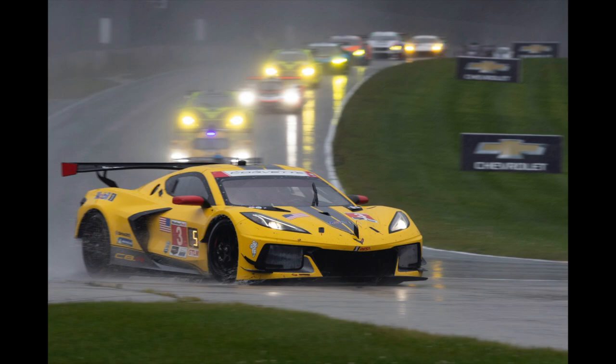Rain really does affect a race quite a lot. It does have a huge impact on the race. We saw a couple of cars go off, right? Oh yeah, totally. We saw probably more than two cars go off road. I think the first car we saw go off from the rain was the number 31 Whelen Engineering Cadillac. Great recovery from Dixon, from crashing into the tire wall to standing on the podium. I'll give credit to him. That was a nice recovery.